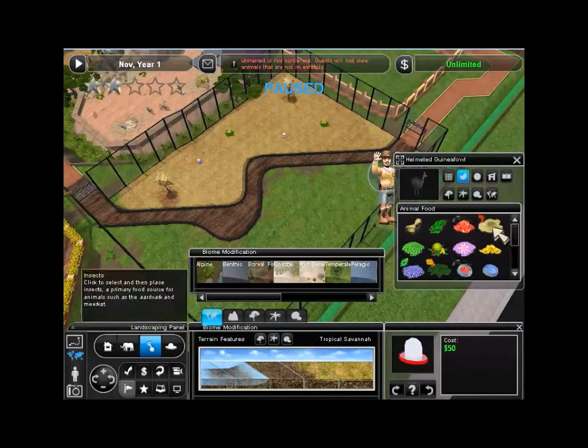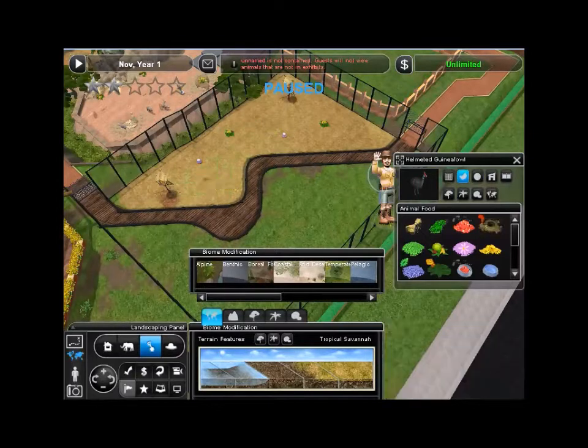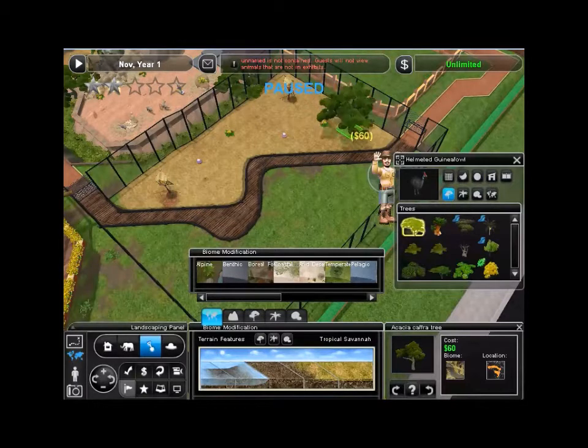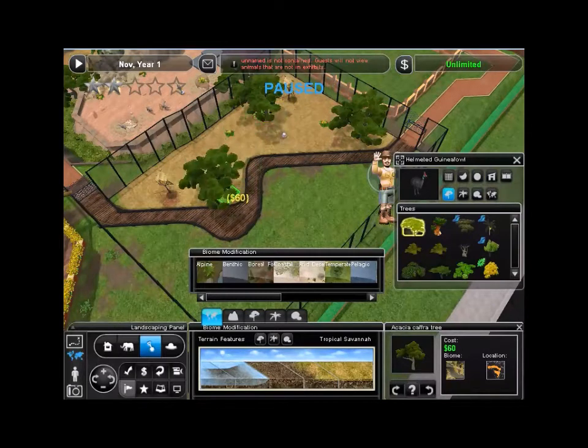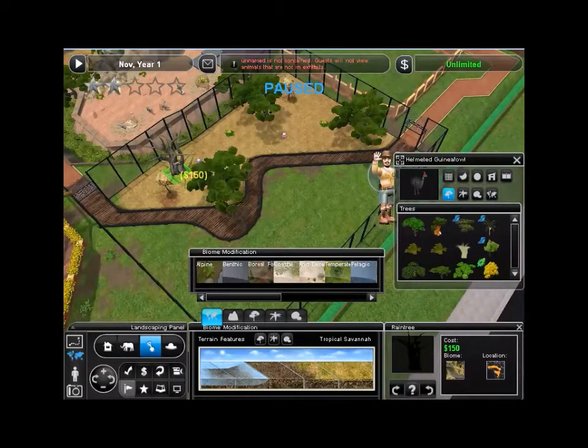And I believe they're also... Yep. They're omnivores, they do eat bugs. So we're just going to scatter them like that. And let's go ahead and get some foliage in. Probably going to end up making this higher. So. Put down a rain tree like that. Don't want to do too much.